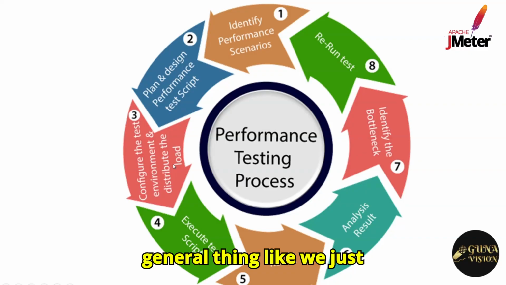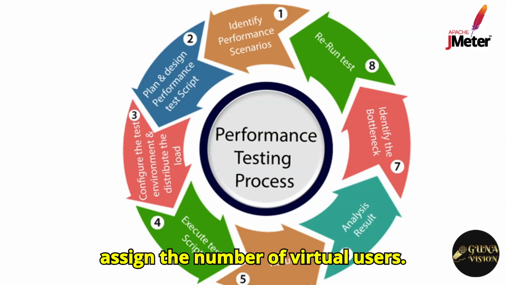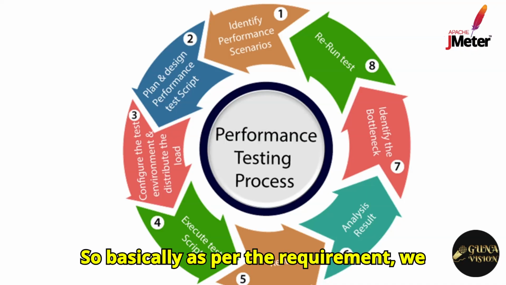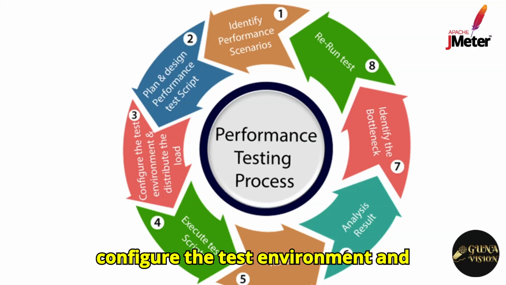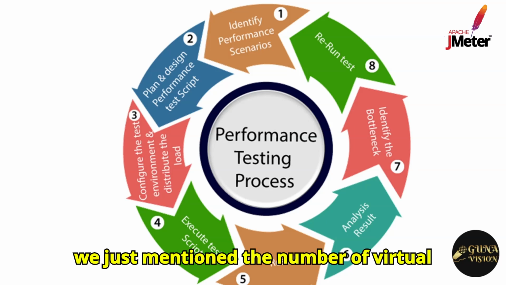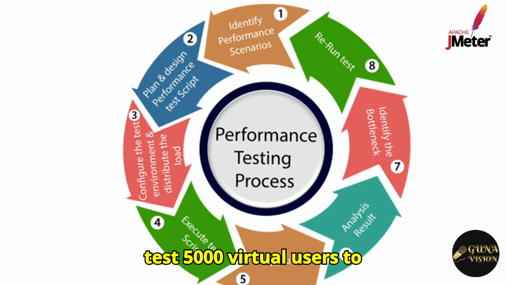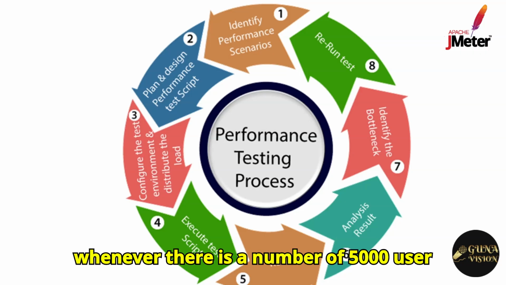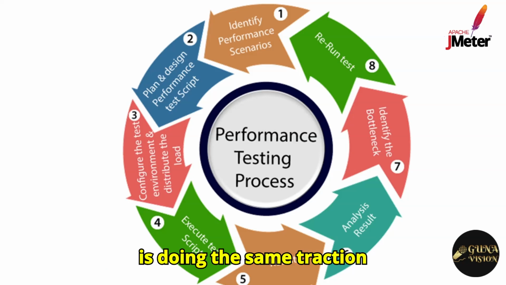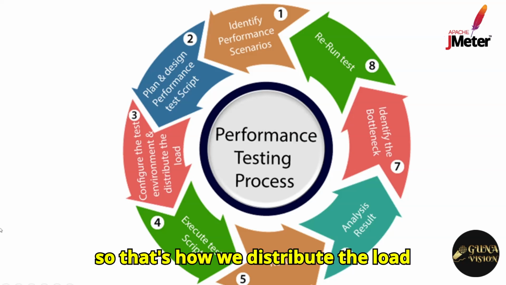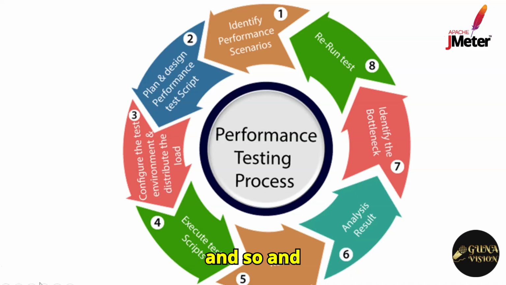But just a general thing, we assign the number of virtual users. So basically, as per the requirement, we configure the test environment and mention the number of virtual users. As an example, if you want to test 5000 virtual users, I want to see how the system behaves whenever 5000 users are doing the same transaction. That's how we distribute the load. This is a big topic, I will cover it in later videos.